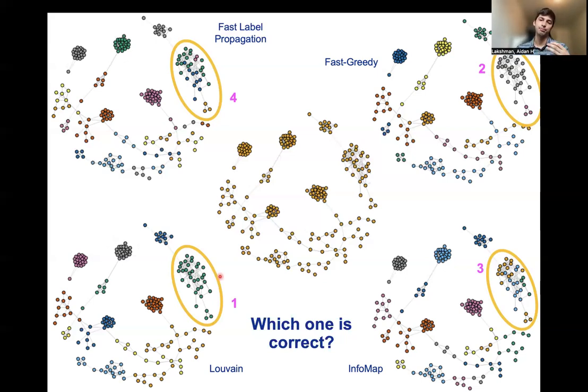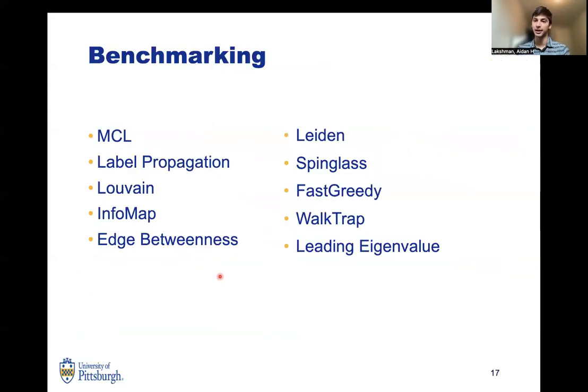So one of the questions people have sought to ask in the past is, which algorithm is best for general network community detection? Now, that doesn't quite work for us because we're most interested in biological networks. So we sought to develop a benchmark and examine the relative performance of all of these algorithms, most of them available through the iGraph package for R, although MCL is its own thing, and evaluate their relative performance at problems specific to biology. So looking at those sequence similarity networks that I talked about before.